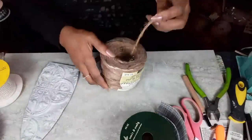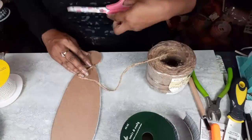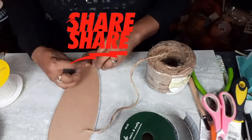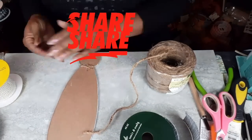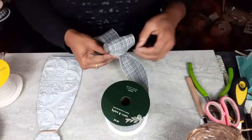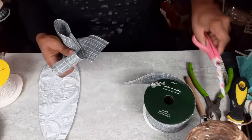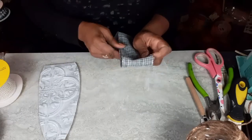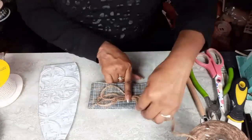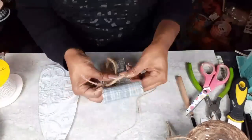Now I'm taking this really pretty gray ribbon that I got from Joann Fabrics after I get my twine on, I guess. I'm going to make a bow with that ribbon. But right now, it looks like I'm just doing my embellishment with the twine around the neck of the angel. And then I am going to make a bow, and then I'm going to take some of that jute twine and make another bow and put those two together. And then just glue it to the back of the angel to give her her wings.